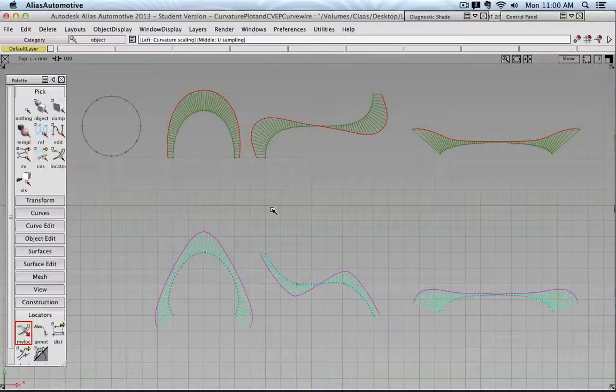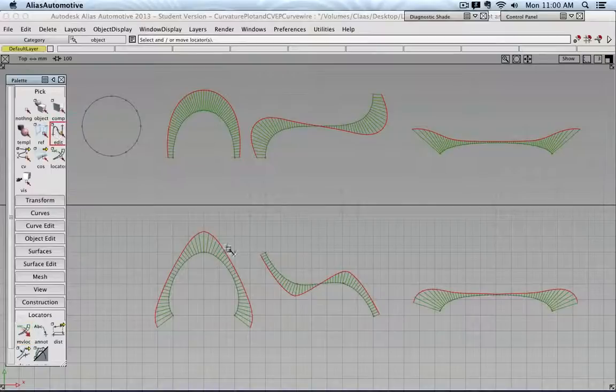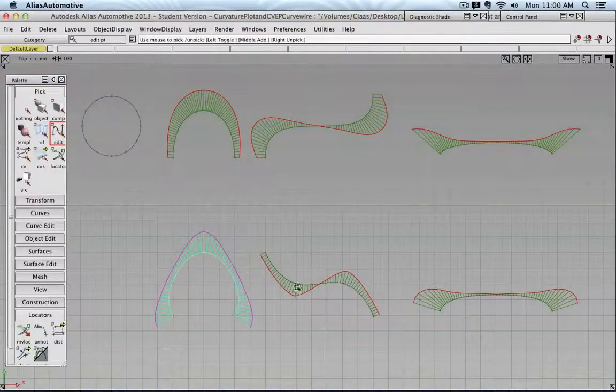And that basically tells you that at this edit point, so there and there and there, for your eye, the curves flow nicely together. However, mathematically, there's a small break in the surface tension. And that is something that could later be transferred into your computer model or the surface.